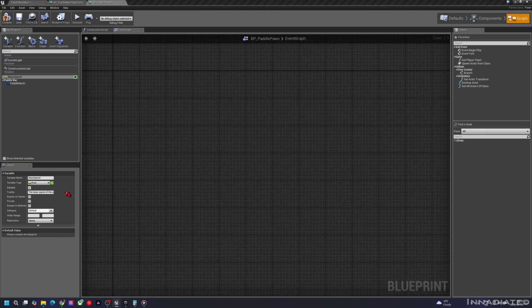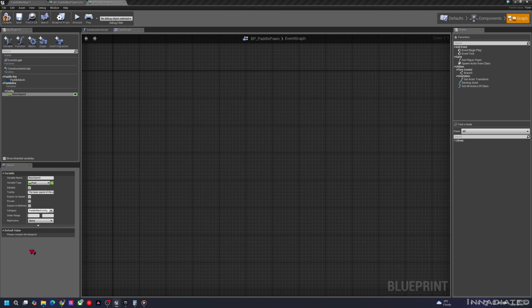Difficulty might add a speed modifier, but the base speed will be sort of where we start at. We'll select this expose on spawn, and that will allow you to set a base speed other than the default when you spawn a paddle. For the category, we can do a paddle war, pipe symbol, config, like that.